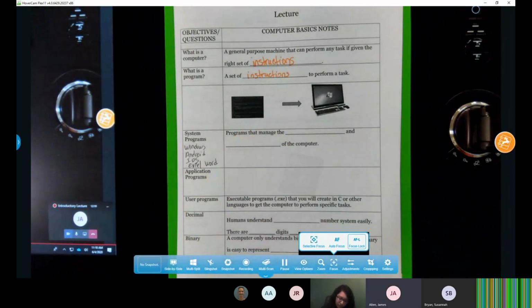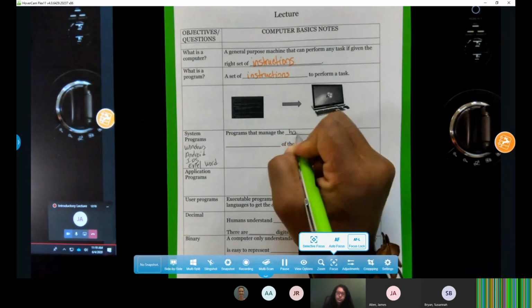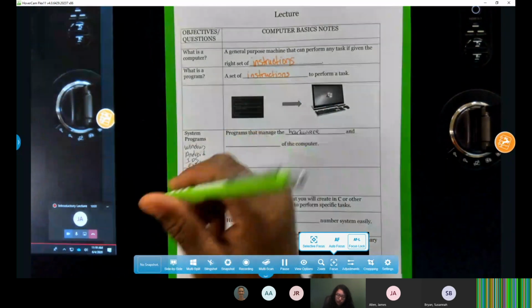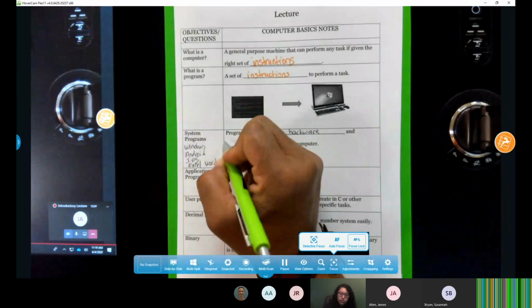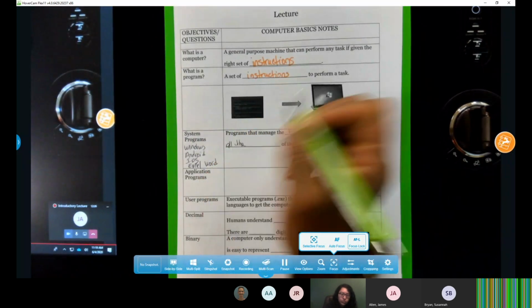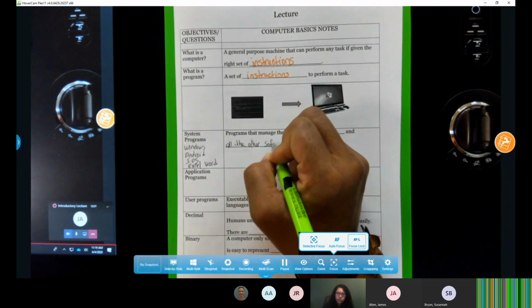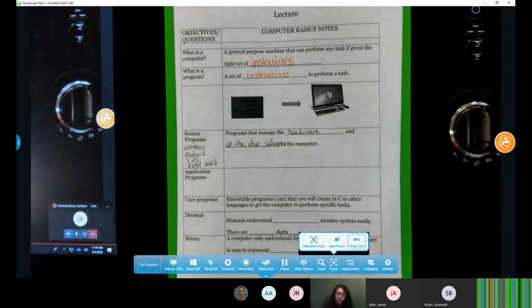So these are some of the system programs. Basically, they're programs that manage the hardware and allow all the other software the computer uses. Okay, so basically, the computer needs to know when you can use Excel, when you can use Windows.